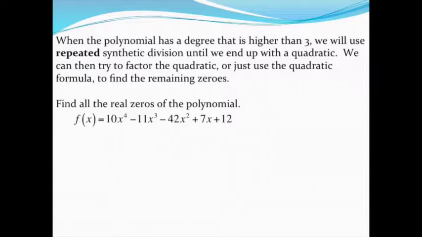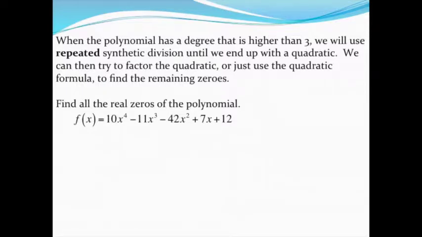If you don't find all the zeros in your list of rational zeros, it means the remaining ones are either imaginary or they're irrational. And so what we'll need to do is, well, something else to find those. And so let's take a look at how that process is going to work.